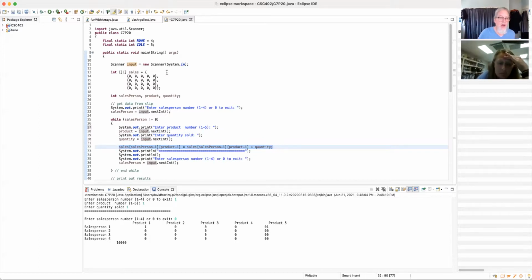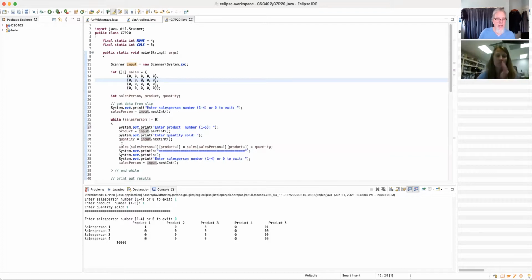Okay, so if you think about this array, this is salesman 1, salesman 2, salesman 3, salesman 4 by row, product 1, product 2, product 3, product 4, product 5. If I look at this position, the one I have highlighted, that's salesman 2, product 3. If they enter salesman 2, product 3, if they enter a 10 there, then I don't need a bunch of ifs. I have everything I need. This is at position in the array. It's in the second row, the third column, okay? But because we start at 0, it's in the row number 1, column number 2, okay?